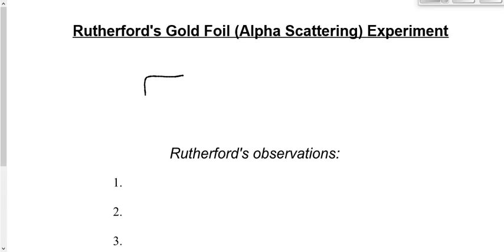This experiment involved having a box of radioactive material that would generate alpha particles. These alpha particles would leave this box one at a time. As the nucleus decayed, the alpha particles would leave that box. Those alpha particles were directed towards a, I don't want to call it a screen exactly, but a thin gold foil, literally made of gold. It's like aluminum foil, except it's made out of gold and a lot thinner.